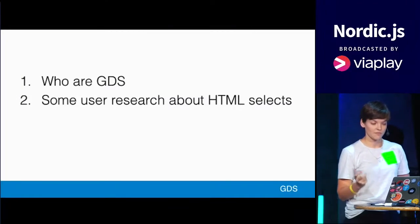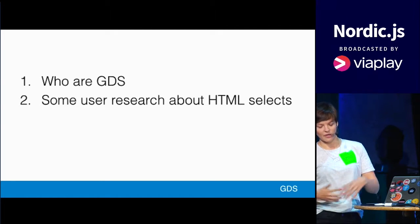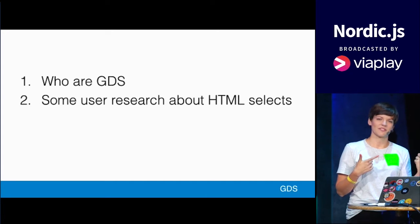So, in this talk, a little bit about what GDS is and what we're doing. Then I'll show you some user research about HTML select tags. This user research is of real users not being able to use select boxes, and watching it. When I saw it for the first time, I felt kind of sick, actually, because I've been making websites with drop-down menus and stuff, and it was really horrid to think that I'd made stuff that people couldn't use without even realizing it. It made me wonder about the other stuff that I was building that people couldn't use because I was too blinded by my own capability at using the internet. So this blew up a whole load of assumptions I had about users, and I wanted to share it with you because I thought it was really powerful. Then I'll talk about some alternatives to select tags, and then I'll talk about building your own custom alternative to a select tag. And yeah, so let's go.